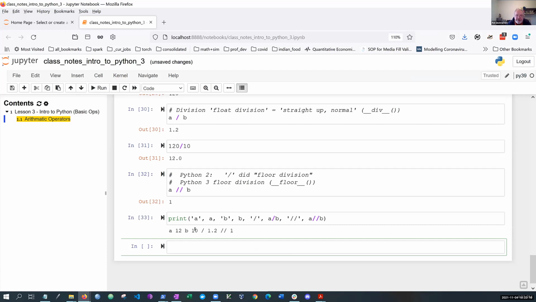All right, so A and B are 10 and 12. If we do a slash, we're going to get 1.2, which will be exact, or as exact as a floating point can be. If we do a floor division operation, we just get the round number. We just get the 1 out of it. So it truncates it. It doesn't try to round it or anything. You need to be a little bit careful if you use this or see it or work with Python 2.